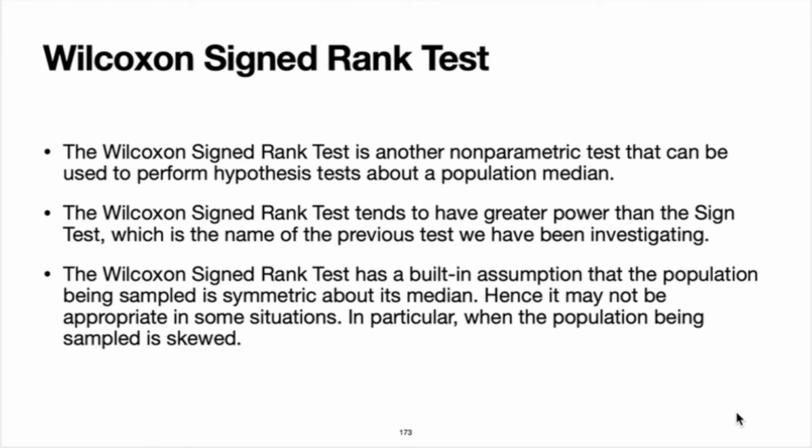And we may think that the observations for which the difference between its value and the hypothesized value are larger perhaps ought to be weighted more heavily in calculating the test statistic. And if we could do something like that, that may actually give us a test that's more powerful. And that is actually done in this Wilcoxon signed rank test. So that is going to be one of the reasons why the Wilcoxon signed rank test is more powerful in general than the sign test.